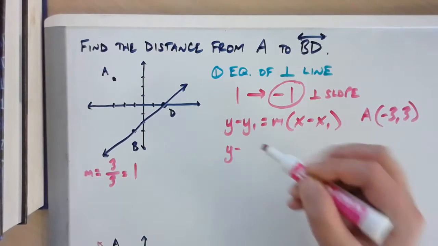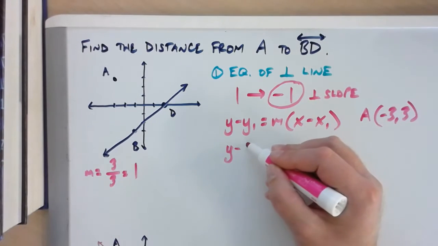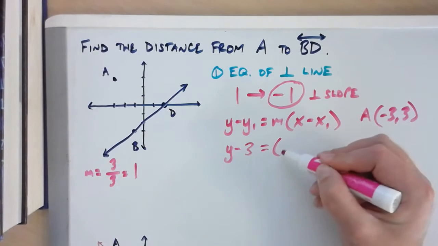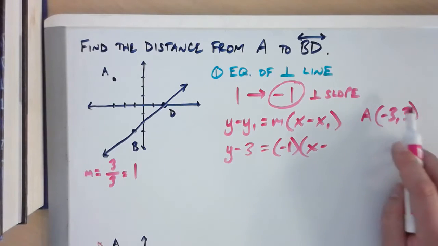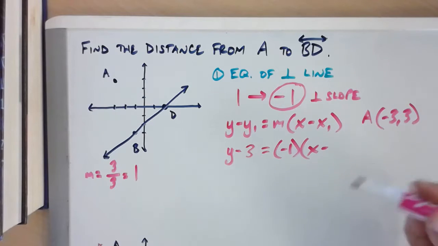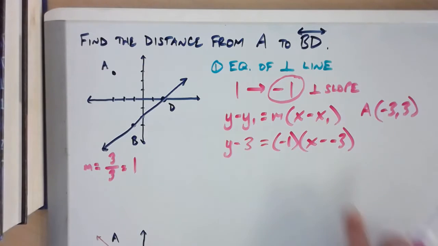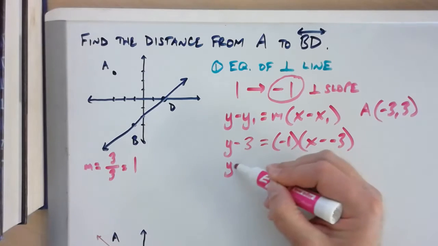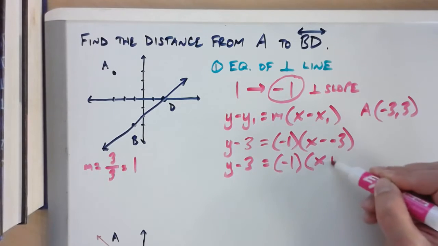So using this, I get y minus y1 is my y coordinate from this point, so it's the +3 here. Be careful of sign. M, that's what we just found with my perpendicular slope, is -1. And then times x minus x1. Well, x1 is my x coordinate from this point, namely it's the -3. So if it helps you, make sure that you write the negative over again. And we'll simplify this. Whenever I subtract a negative, that's the same thing as addition. And so just to simplify this, I'm going to get y minus 3 equals -1 times x plus 3.